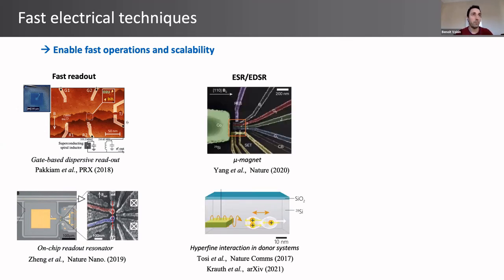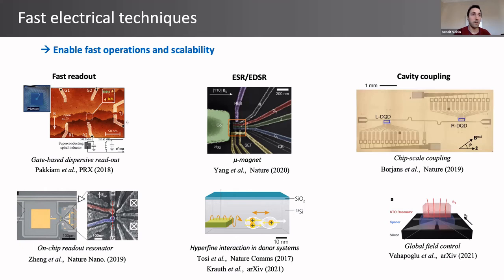There has also been very important work to design ESR, electron spin resonance, and electrically driven spin resonance devices. Here's an example of a quantum dot device with a cobalt micromagnet that creates a magnetic field gradient to rotate the spin degree of freedom using electric fields. For dopant devices, we have access to the nuclear spin of the phosphorus atoms, which can be used the same way to design flip-flop qubits and to perform electron spin rotations using electric fields. That's also a very important step forward.